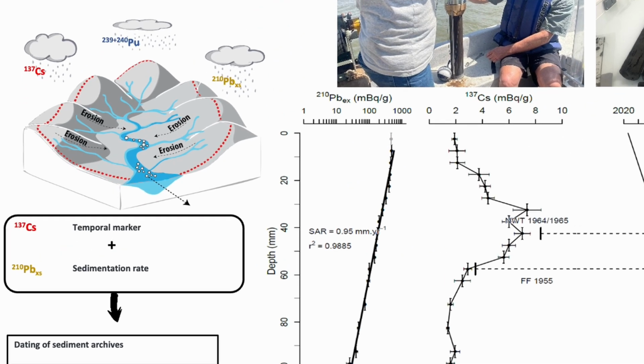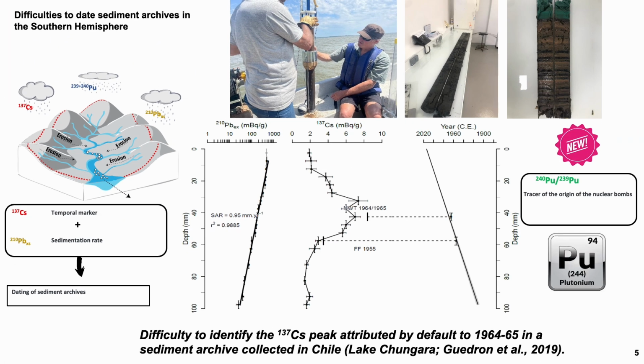To quantify soil erosion, there are different techniques, and one of them is to collect sediment cores in lakes, where sediment deposits year after year, and we can analyze the radionuclide contents in the sequence of layers. Typically we use different radionuclides, including lead-210, which falls continuously with rainfall, but we also combine this information with that provided by another radionuclide, which is artificial, cesium-137, related to nuclear bomb tests, and which is expected to peak in 1963. This is explained by the maximum fallout due to the fact that the test ban treaty came into force the year afterwards.